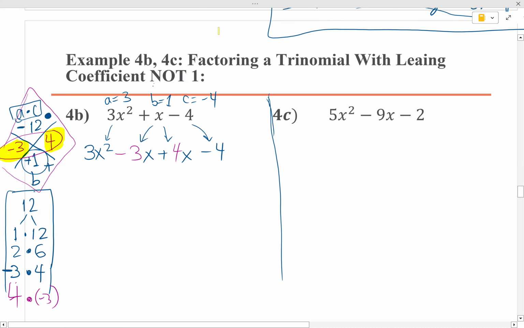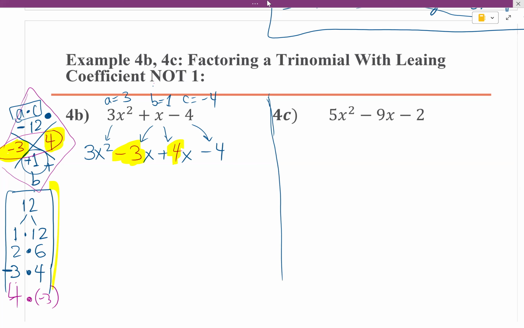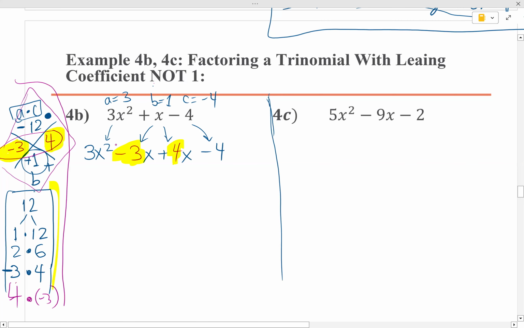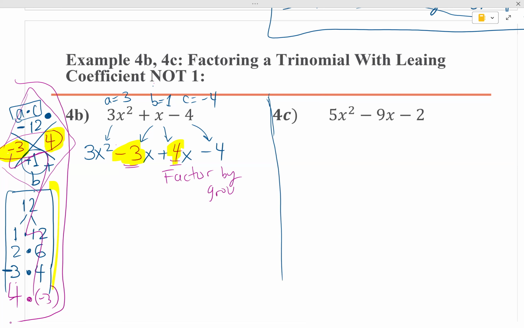All that stuff I wrote off to the left with that diamond thing and the lower rectangle that has a 12 and all that, none of that really matters. They were only a way to get these two numbers. Now that I have these two numbers, I don't care about any of that stuff anymore. Now I'm just factoring by grouping. So really any of this stuff over here on the left, if you don't need to write that down, don't worry. The main thing is you need to find these two numbers and then you're good to go. I can go erase all this stuff if I wanted to. That was the hard part. Now factor by grouping. I'm going to break this down the middle and then do like we did before.